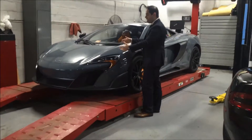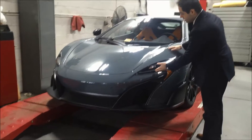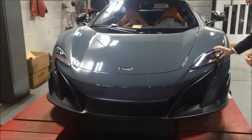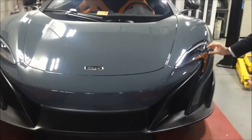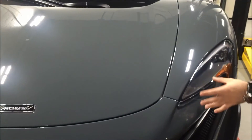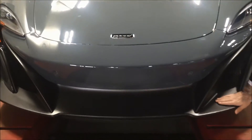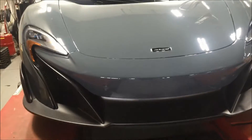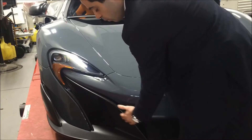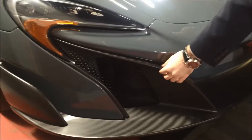The car has been clear bra'd — the process is complete. As you can see right now, the whole car is kind of shiny, which is also a nice thing with the clear bra. The headlights are also complete — we do those with machine cut. Every manufacturer sends the specific configuration for the headlights to the machine that we cut the clear bra with, so it looks perfectly fine. The hood is complete, the fenders are complete, the bumper is complete. We also do carbon fiber, and the carbon fiber has a nice finish on it too. One thing that makes us different is that we roll the edges, so when someone touches the clear bra, they don't know the car has a clear bra unless they go to the end of the edges and kind of feel it. It looks very stealth.